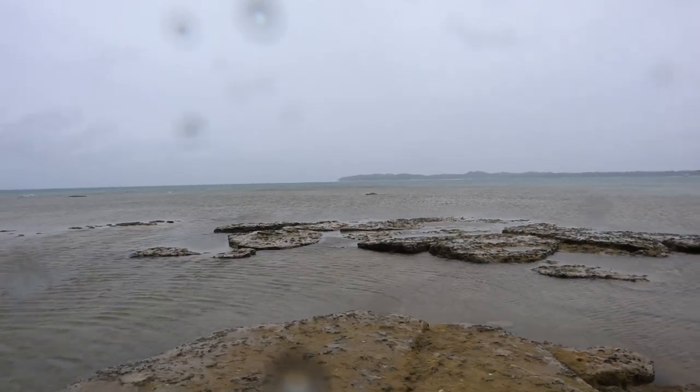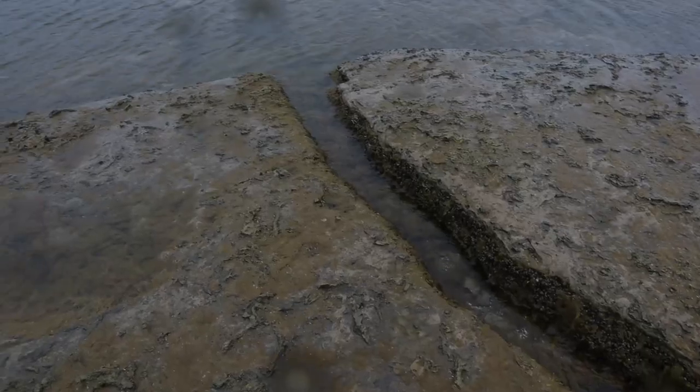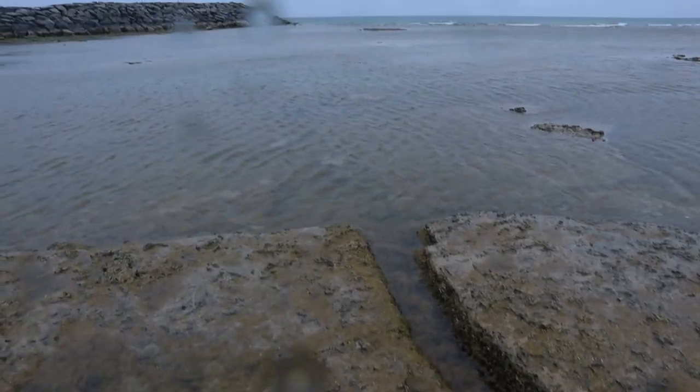What has caused all this? I'll tell you exactly what caused this in a second. So what causes a shift in water like this? It's called what they call here on the Great Lakes a Seiche. When you get strong winds coming from a certain direction, it'll push all the water to the opposite side of the lake.